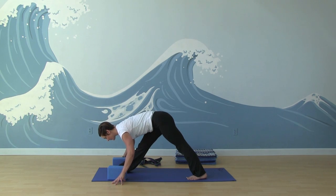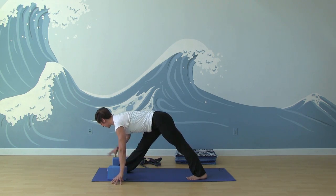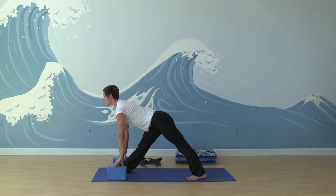Maybe your hands can come to the floor. Just take a few breaths here. Truly, from the feet pressing, you feel the inner thighs lift up to the inner groins and back. Start to lengthen the spine, fingertips back to the blocks.